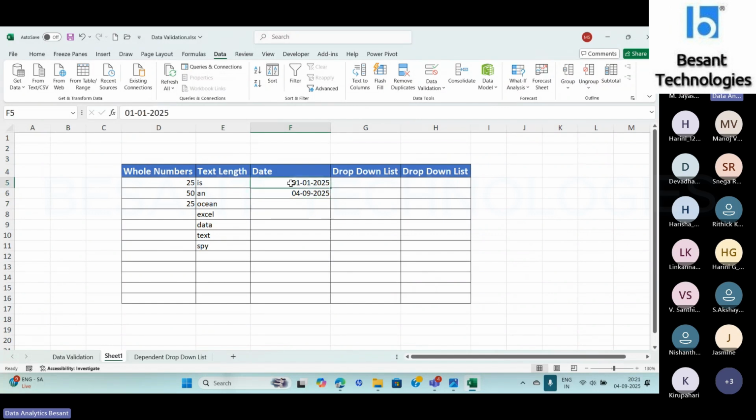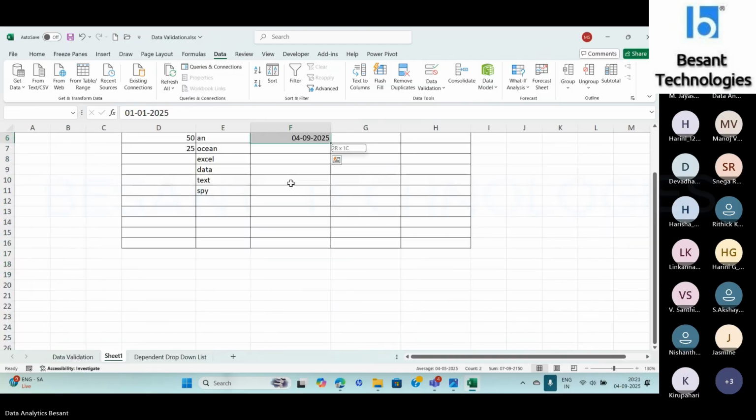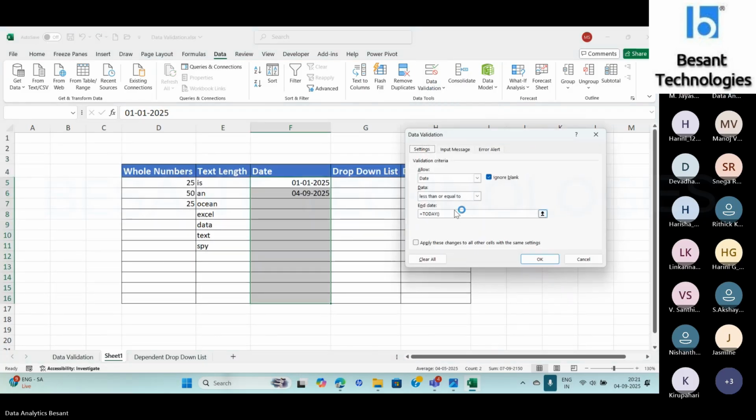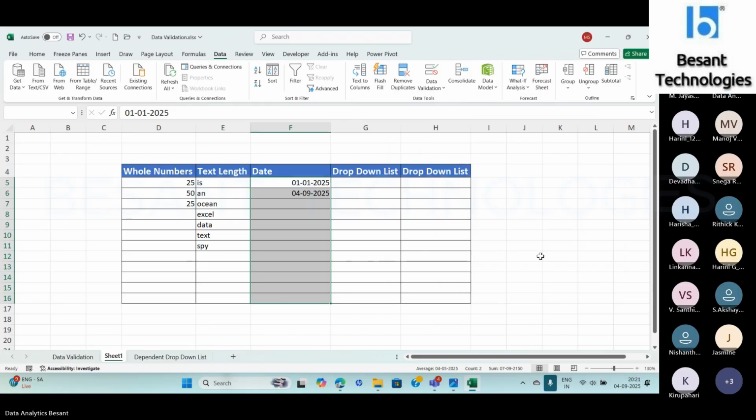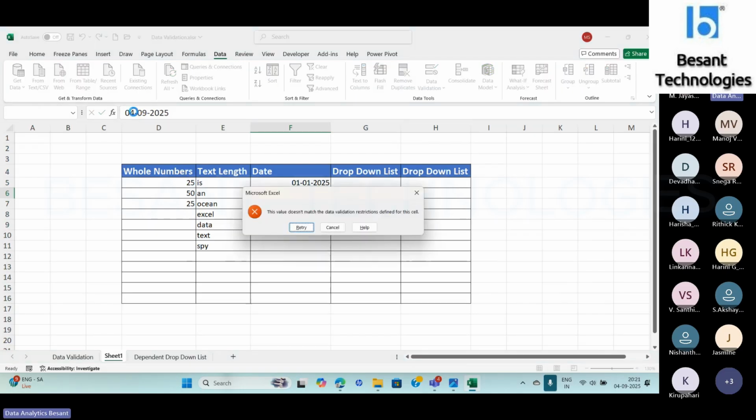Here I gave it as less than equal to today, na? I can just alter it to just less than. I'll pick less than. So even if we try this again, it won't allow.